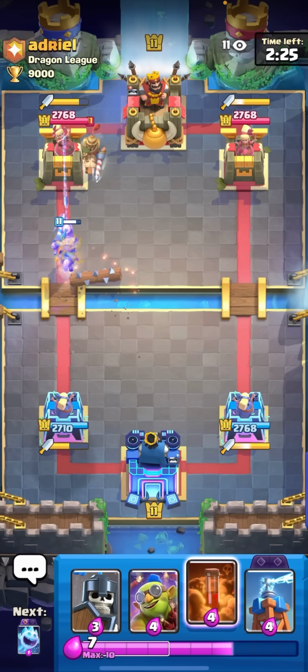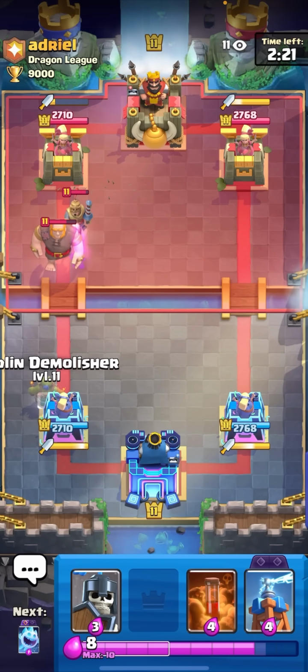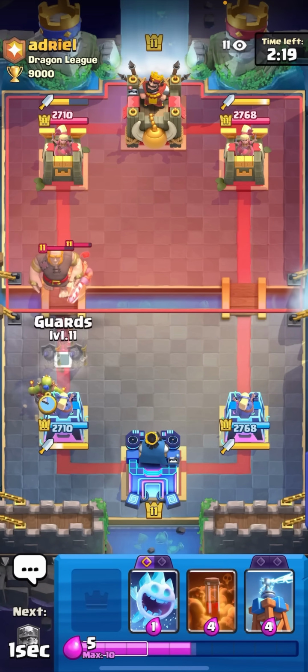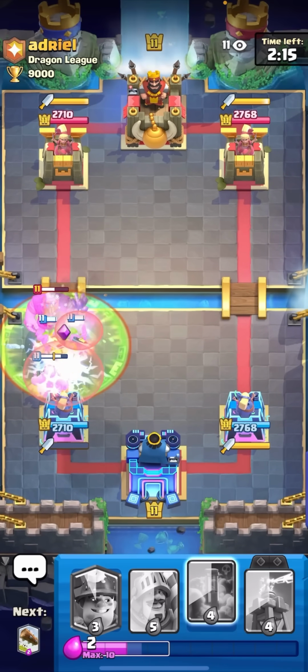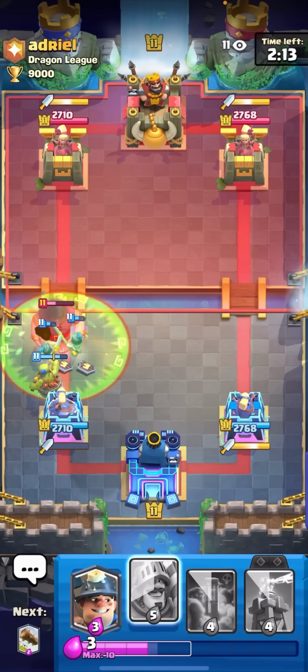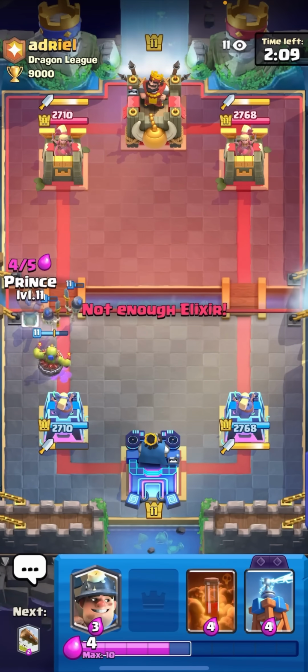I did go for the Log here to make sure to reset the Prince charge to just get more damage on the Prince, but he ends up going for a Giant to tank, which I thought was interesting, so I just went for my Demolisher and Guards here, and he made a huge mistake. I Ice Spirited, and he went for the Curse plus Zap to kill my Guards. It doesn't even kill one of them, by the way. Curse Zap does not kill Guards. That's why Guards are so good right now.